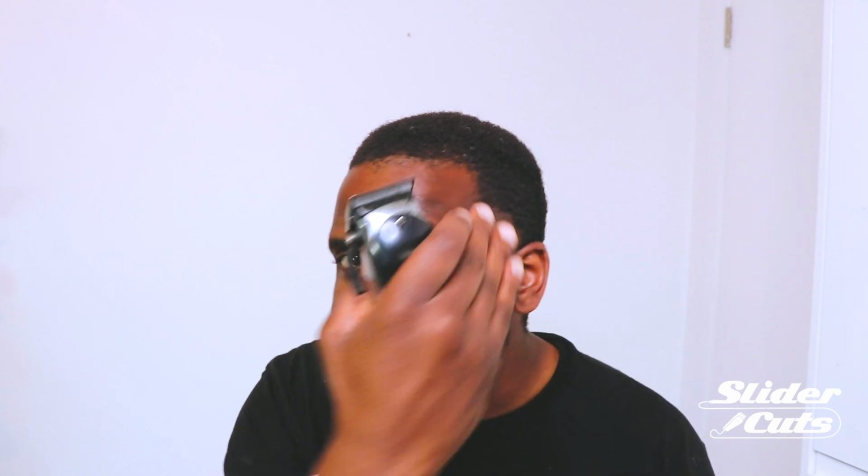So in this fade, first of all, I fade out this line. But what I need to do first is drop down the level a little bit, reduce the hair, drop down the level a little bit lower, reduce more hair, and gradually fade it out. But just like a staircase, which is the analogy I always use, if you wanna create a fade, you need to make sure that gradually it fades out. If you have 5 steps and you wanna get down to the bottom step in a gradual manner, you wouldn't jump from step 5 down to 0, would you? You go from step 5 to step 4, to step 3, to step 2, to step 1. Every time you drop down a step, you're dropping down a number.